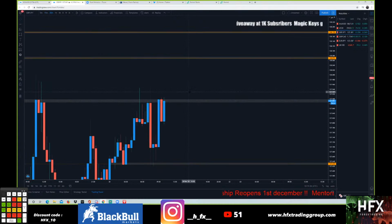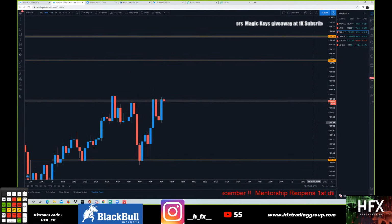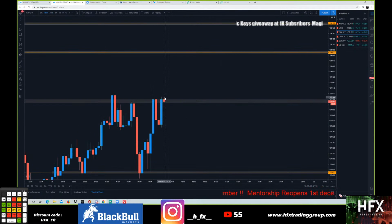Yeah, this will be my one trade for the day though. I'm kind of expecting the last 10 minutes of the 30-minute to continue pushing us up, because we kind of came back above this level. This was like a retracement candle. So it should be good, but we need to wait to see if it can break the previous high.